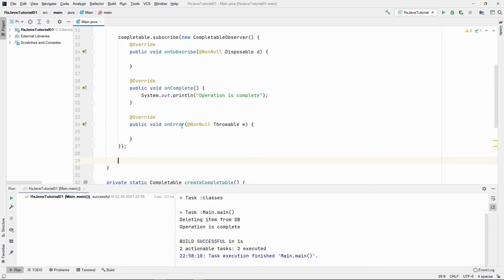I'll not be showing you how the onError works because I think that after my last few videos it should be quite straightforward. I was supposed to create also material in this video about flowable, but I decided to move this to some other video because this topic I think must be discussed separately.